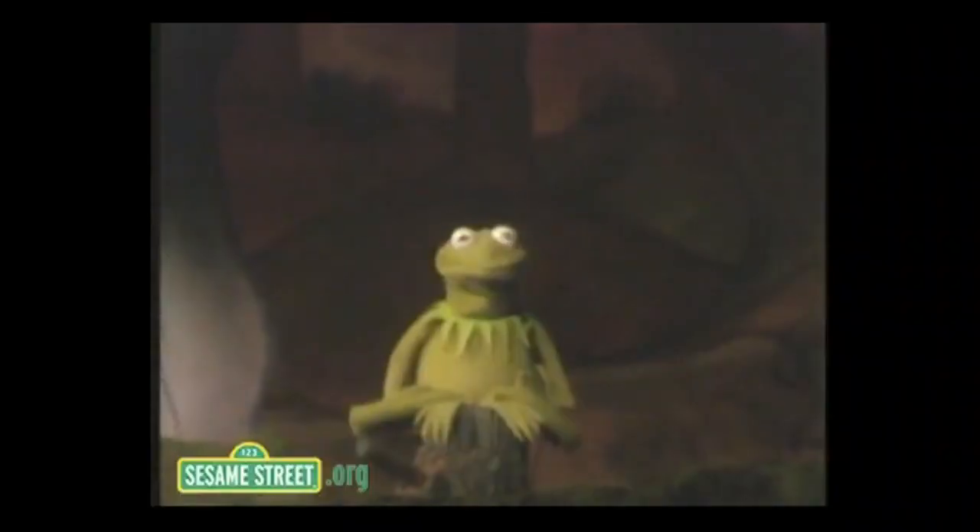Elmo was a little bit like a traitor — not a traitor, but I grew up with a totally different Sesame Street, and then there was some new kid called Elmo who I had never seen. Kermit the Frog — it's not that easy being green. It was only while making the film, while seeing Kevin perform Elmo and learning about how generous Kevin is and how hilarious and touching Elmo is, that I was converted. So now I'm a big Elmo fan, but before I started working on the film, no.